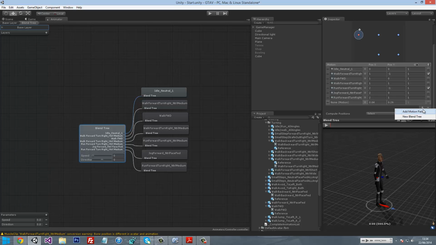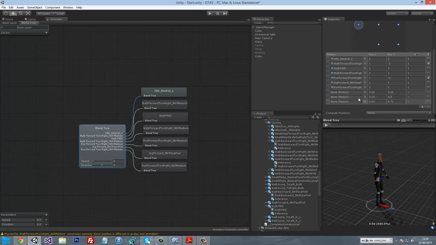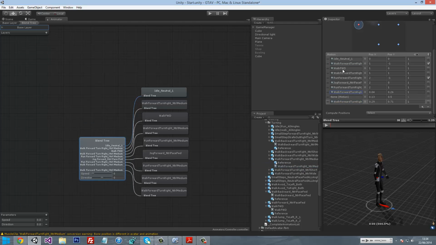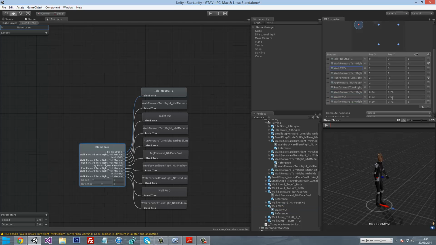Add 3 more motion fields, and just take each of the walk forward animations that we used before and put them in there, and instead of playing at 1, play at -1, -1, and -1.